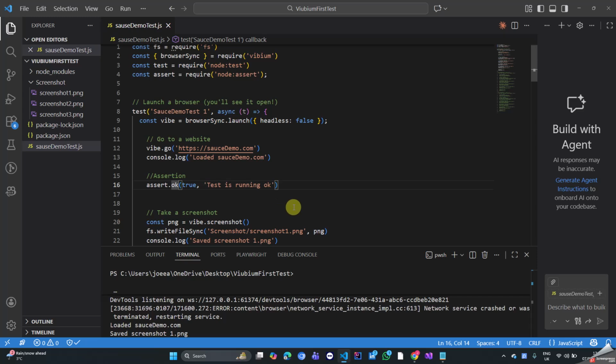We can now maybe change that a little bit and see how we can assert a URL or the page title, and probably maybe just assert an element on the page, and we'll leave it right there.